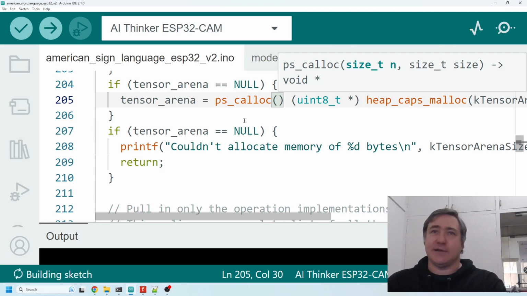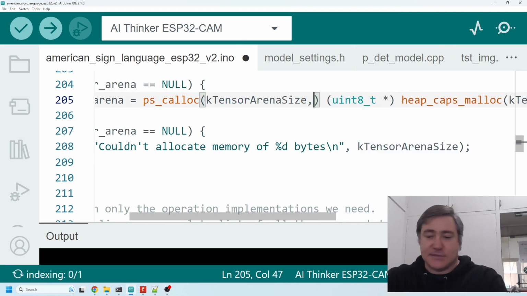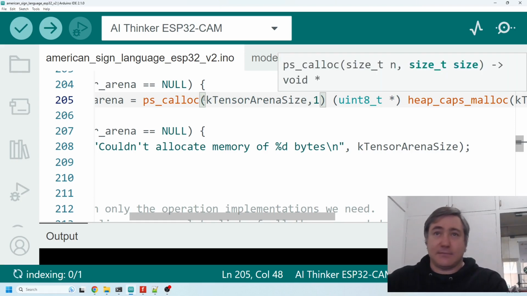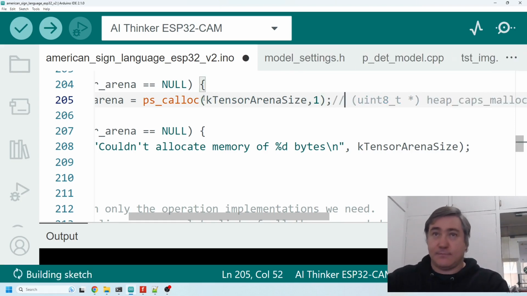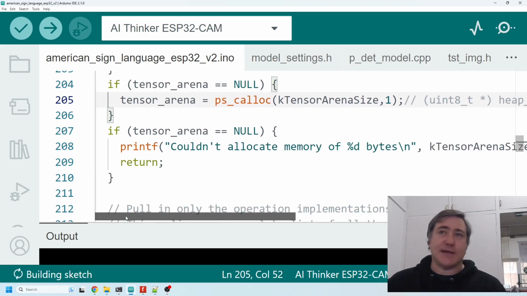If kTensorArena is too large, you're going to have to use pscalloc to use PSRAM. So that'll probably run a little bit slower because it's on PSRAM, but if you're using a larger model, that's what you'll have to do.